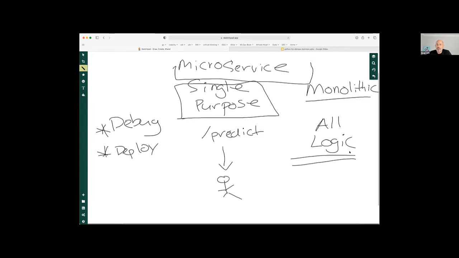Let's say you want to change the machine learning prediction, but everything is inside of this one application, and you could make a breaking change that affects some other part of the system, like the billing system. You're just trying to change the machine learning prediction, but all of a sudden the billing system breaks because everything's tied together. That's not ideal, and that's why microservices are so popular. This is a key component of doing DevOps.